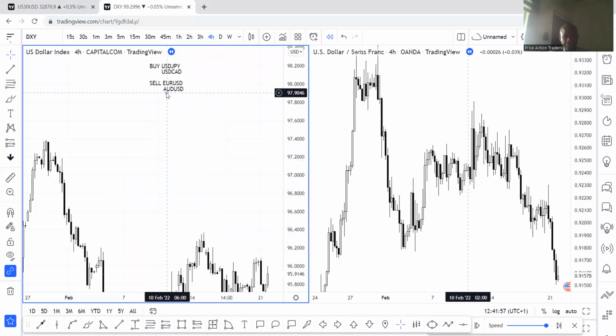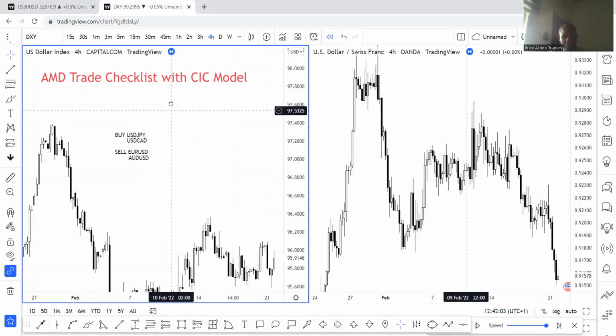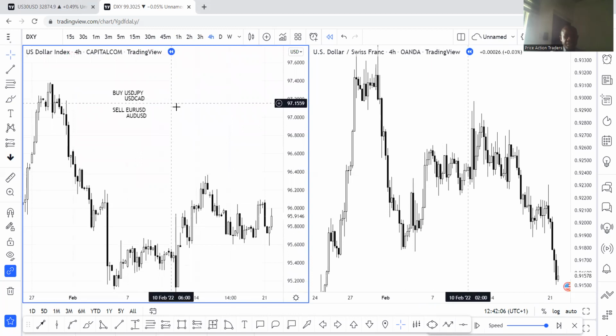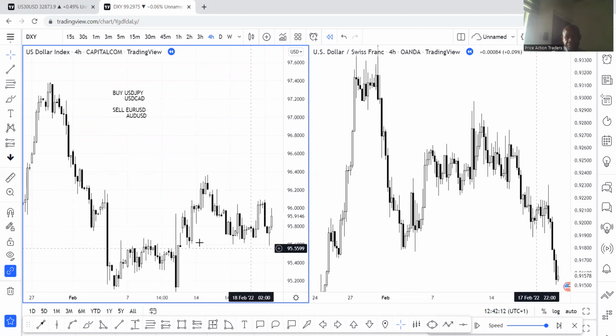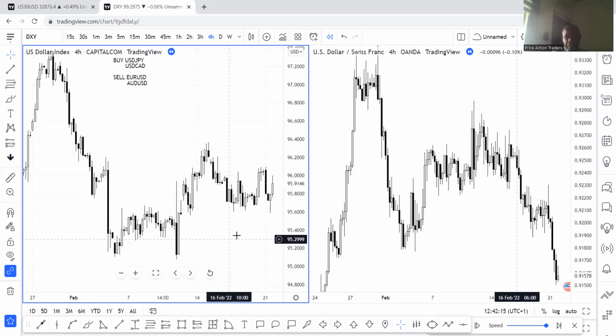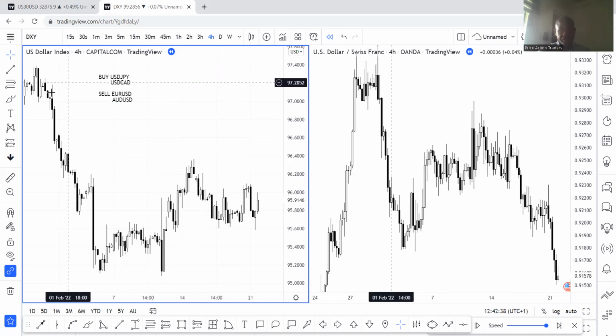Let me bring this one down. It's going to be okay. So they were initially moving in the same direction. If you watch carefully here, between here and this place, they are moving in the same direction. But eventually, they decided to go in opposite direction. There was a crack in their movement, a disagreement between the two of them. Whenever there's a disagreement between two, that is when there will be a possible reversal, right?